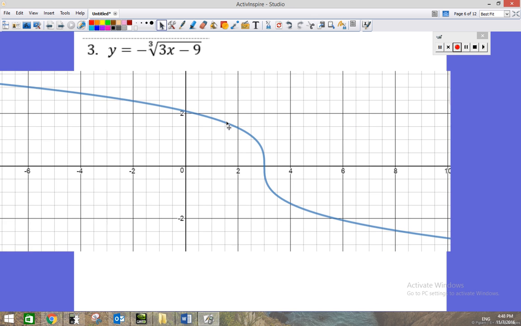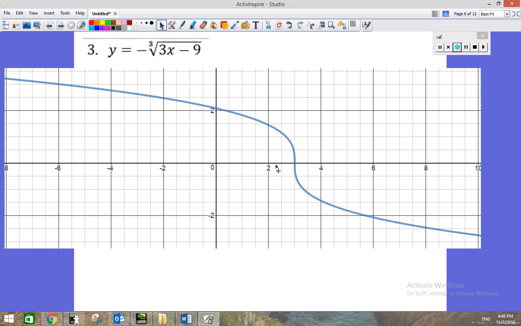Well, I don't see any holes in the graph, and I don't see the graph approaching some line and getting closer and closer like the last time. If we zoomed out, this graph is just going forever to the left, forever to the right. Now that tells us two pieces of information, because although I'm moving to the left here, I'm also moving up. And remember, with the range, I'm interested in up and down. So this is going up towards positive infinity. Down here, as I move out to the right, I'm also moving down, and down is negative infinity.